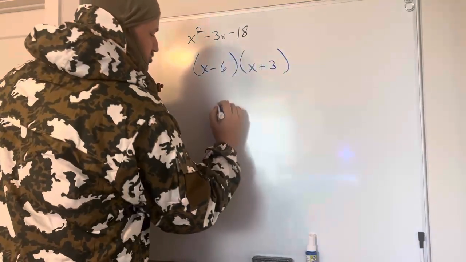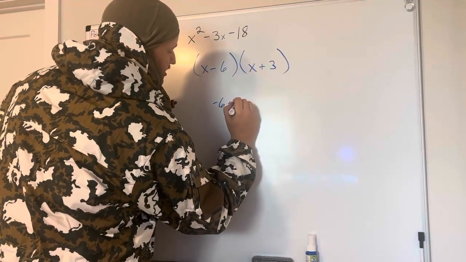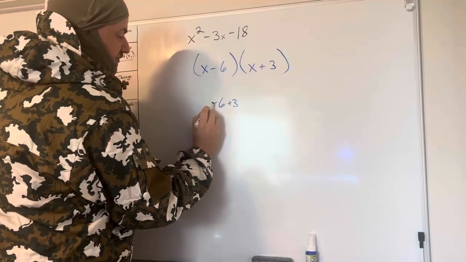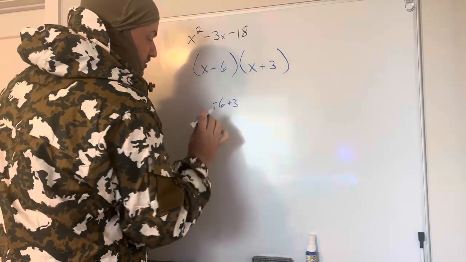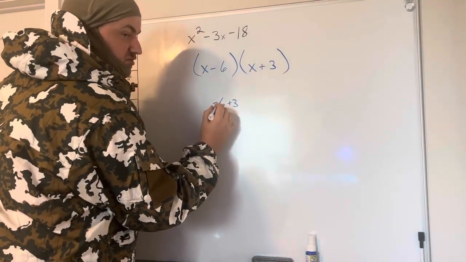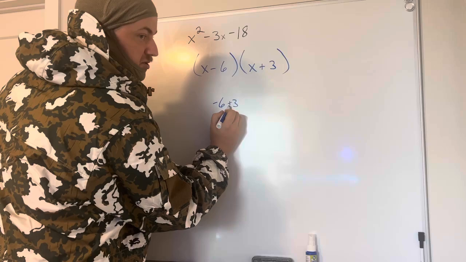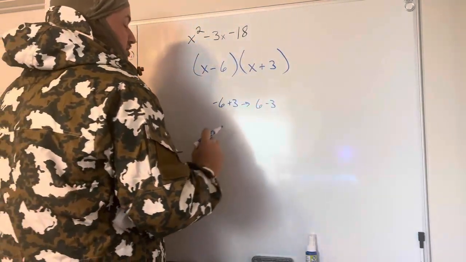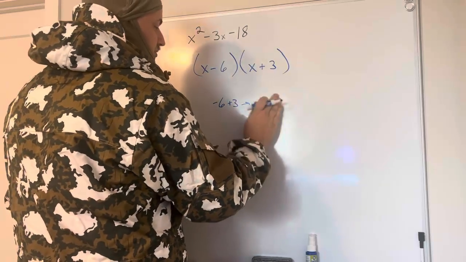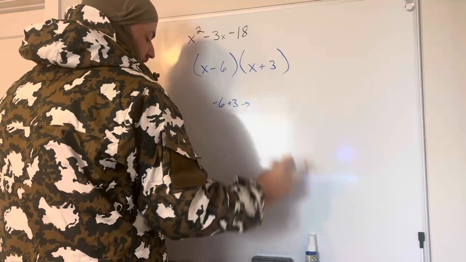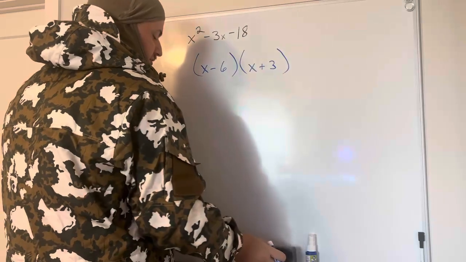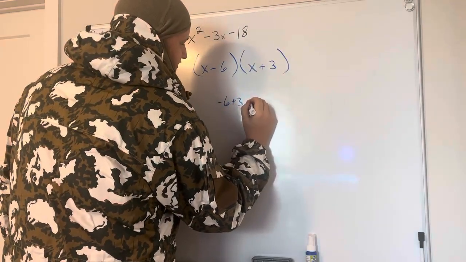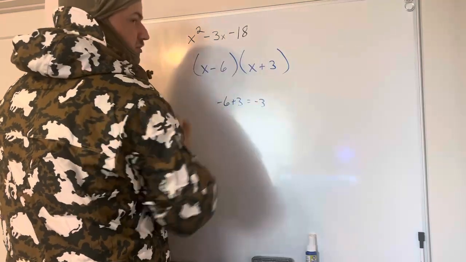And the reason being is you have negative 6 plus 3 is in fact just 6 minus 3. If we factored out that negative there, which is just more advanced algebra, it would turn that 6 to a positive and switch this plus sign to a negative. So that would become 6 minus 3. But because it's a negative, the answer is going to be negative. So we have negative 6 plus 3 is equal to negative 3. Boom. Negative 3.